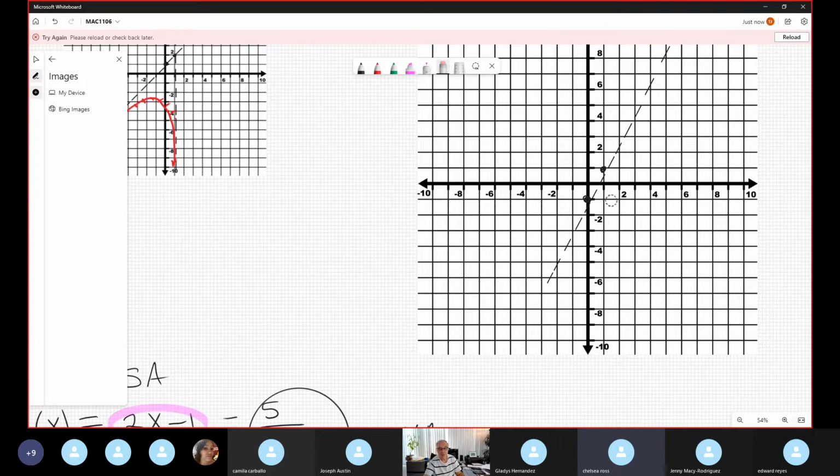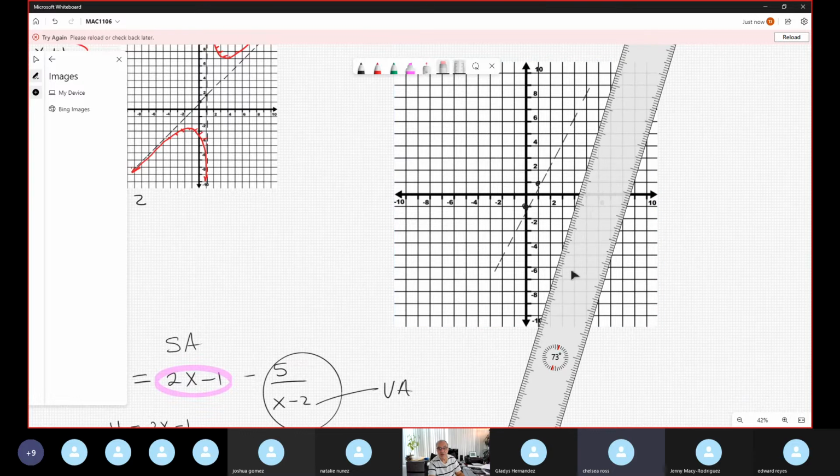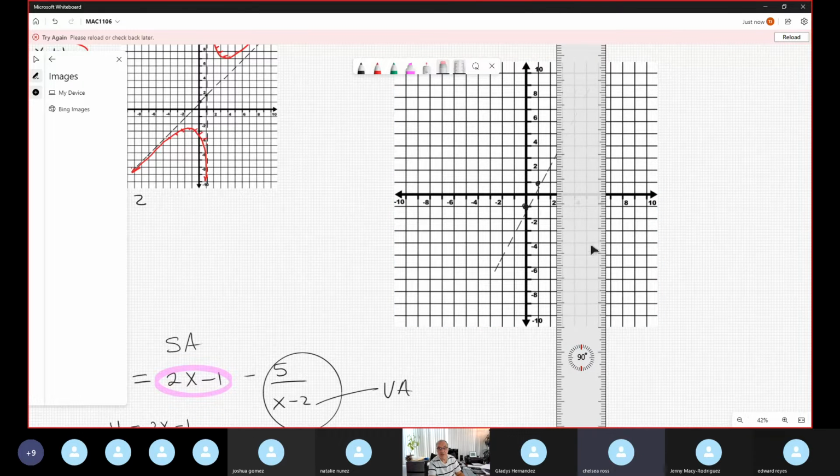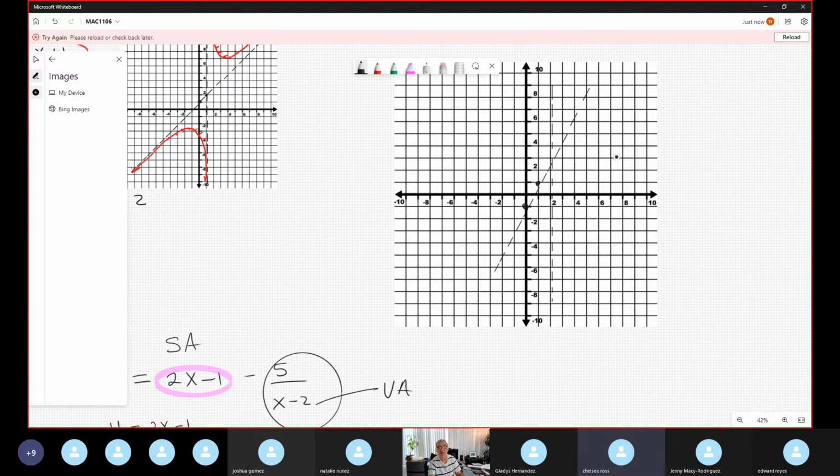This is the slant. But in my problem we also have a vertical at 2. 2 is easy, 90 degrees. Another vertical, black color dotted line, passing through 2. And the graph, we are doing this much. You apply a more sophisticated technique that we are doing next class, similar to this.